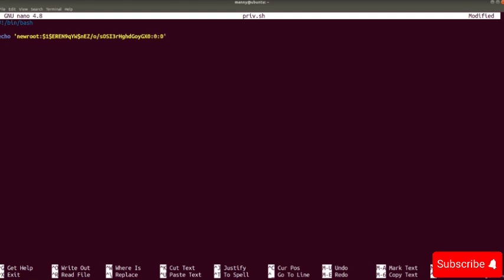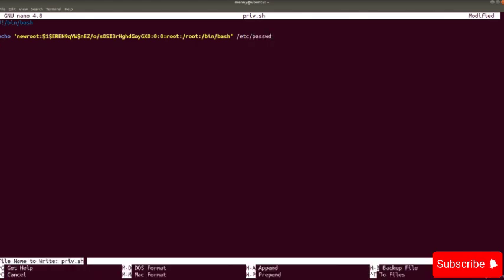Then we have the user ID, then the group ID, which is going to be for the root. Then I want to specify the root. Let me verify this. Yep. Then we add root again over here, and at the end we go to /bin/bash. And where do you want to send it? I want to send it to /etc/passwd. Then Ctrl+X, yes, to save it.